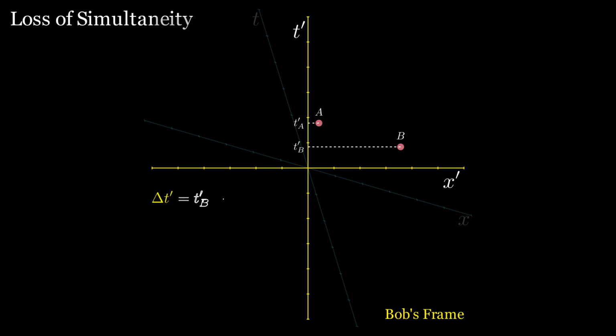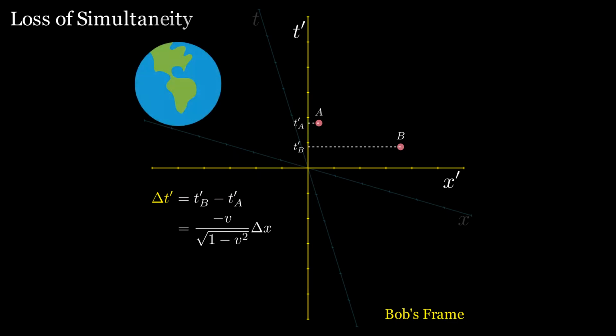According to the Lorentz transformation equations, the time difference in Bob's reference frame can be calculated, which is related to the spatial distance between the two events in Alice's reference frame and the speed of Bob relative to Alice. In environments familiar to us humans, this time difference is very slight. Even if Bob flies from south to north at 10 times the speed of sound, the events perceived as simultaneous at the poles by people on Earth, in Bob's view, have a time difference of only 0.5 microseconds, which is 5 times 10 to the negative 7th power seconds.